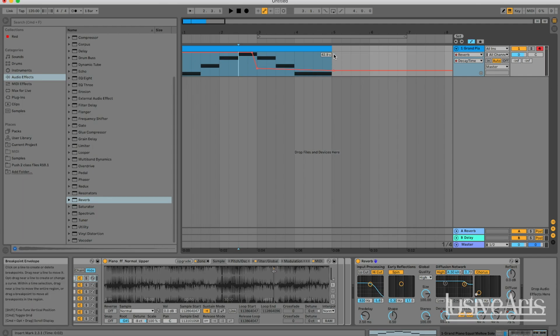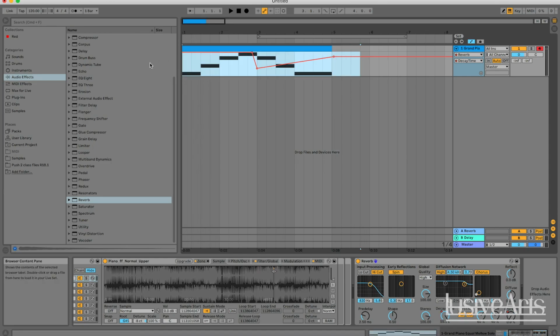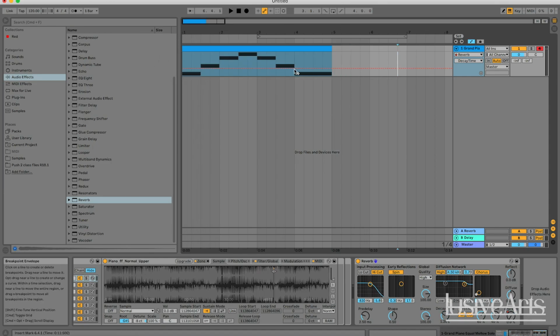So what I like to do, make sure you don't highlight that top bit, is just set one at the default value so I know what default value is, and then I can change it afterwards. So I'm going to change the decay time. So at the middle here, I'm going to set to 10 seconds, or around 10 seconds, and before and after, let's do half a second, so 500 milliseconds.